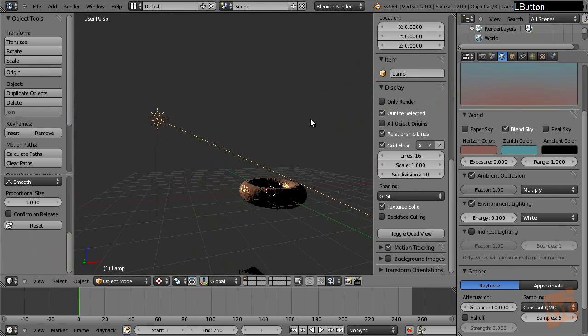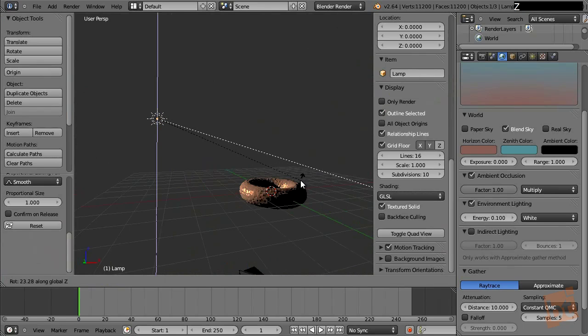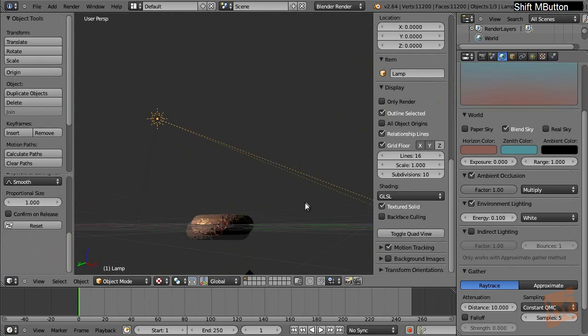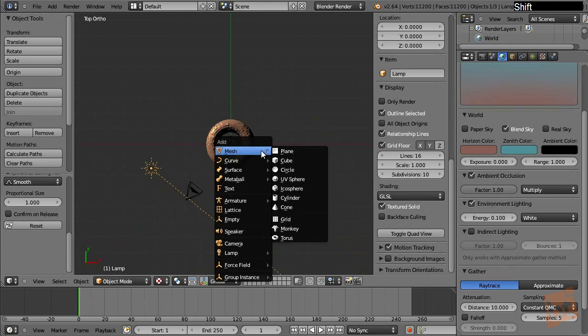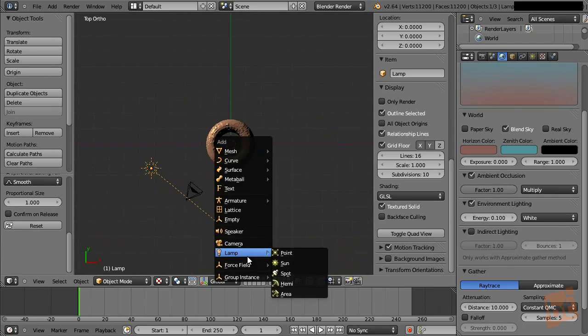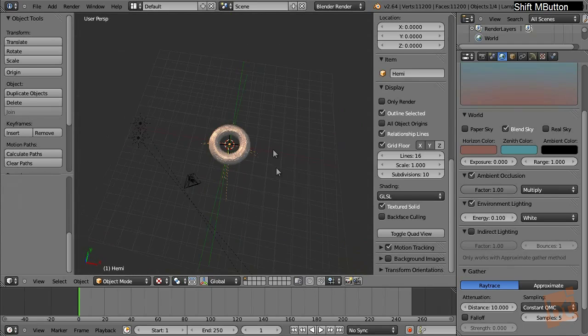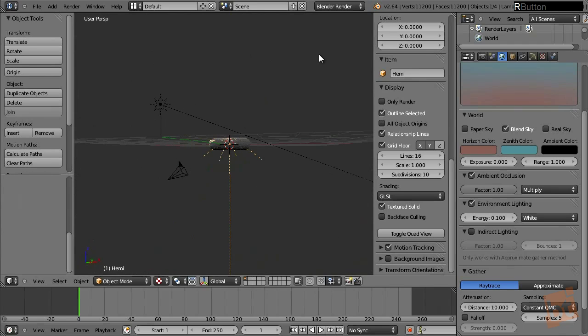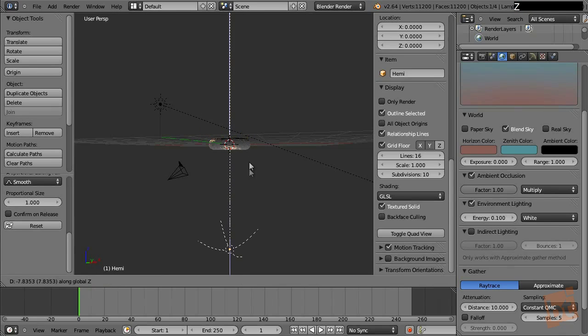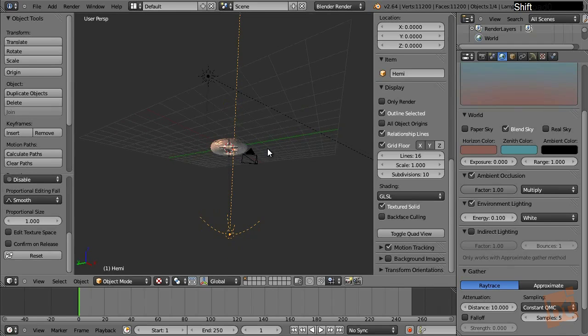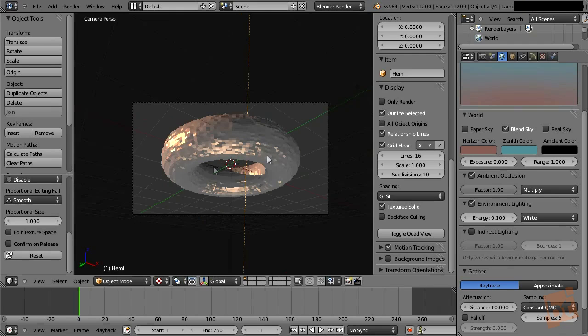Put it like this, for example, rotate it like this into the z-axis, and okay, this is looking better, right, because we have more bright parts here. And what I'm gonna do now is to create a couple of emilites. An emilite is a light that, just rotate it 180 like this, and with this we can just illuminate the bottom of the object, right?